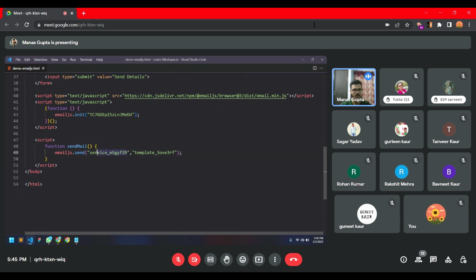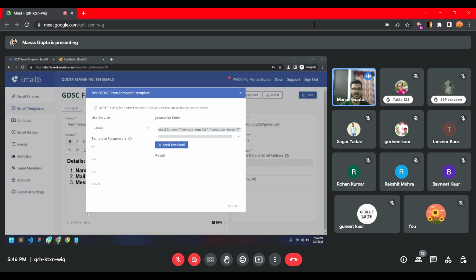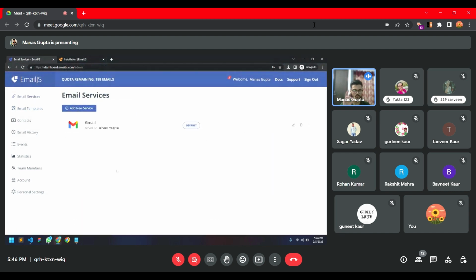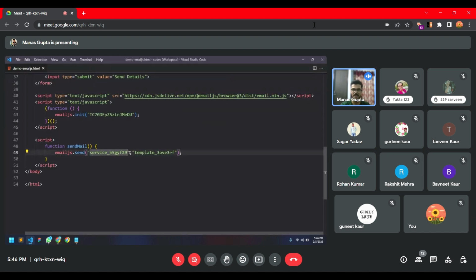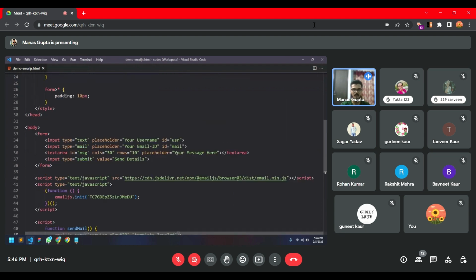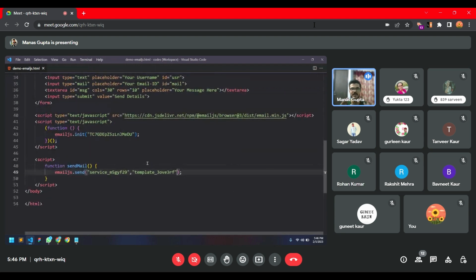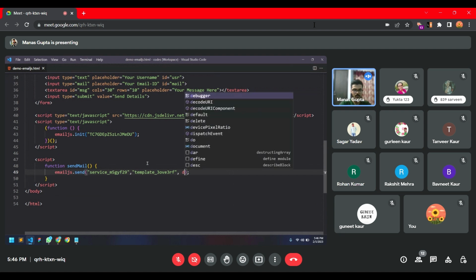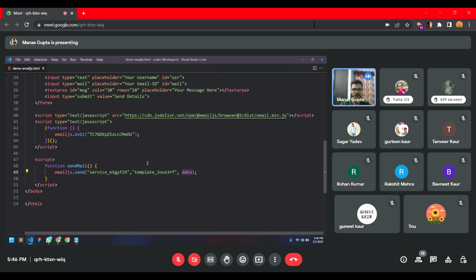Okay. Now if you remember, this is the service ID, right? So इस ID से उसको पता लगता है that which service are you talking about? If you remember, we had two services over here, right? So this is the service I'm using currently, because this is the service ID, and in the code as well you can see this is the service ID. This is the template ID जिससे इसको पता लगता है that which template are we using, because we can add many templates in our email.js. And now we have to add a third parameter. It should be data. Okay, so this data, अब ये data एक variable है और ये data आएगा कहाँ से?